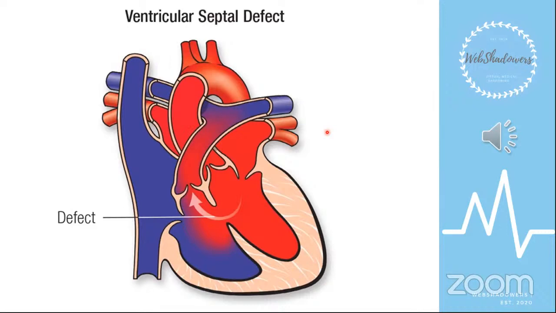Someone asked, would the VSD not have been picked up on congenital heart screens? Good question. There are a couple of ways we do congenital heart screens. Every baby, at least in the state of California where I practice, gets a congenital heart screen in our newborn nursery. We take a pulse ox and put it on the right hand, and then on any other limb: left hand, left foot, or right foot.